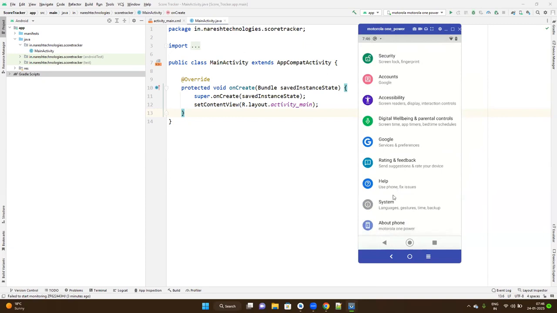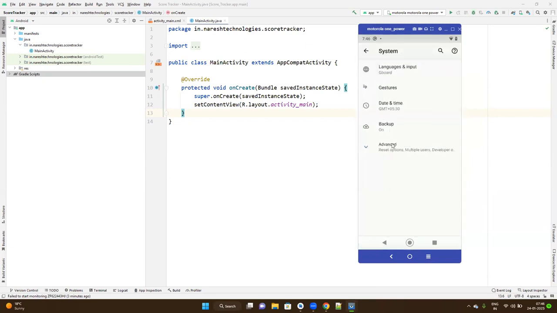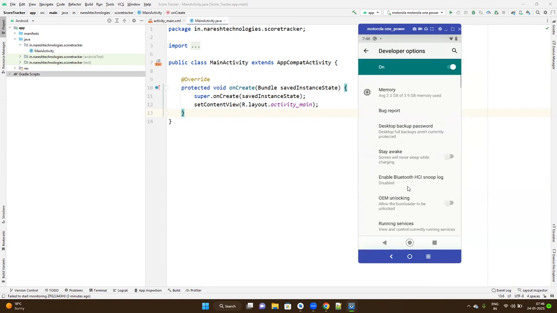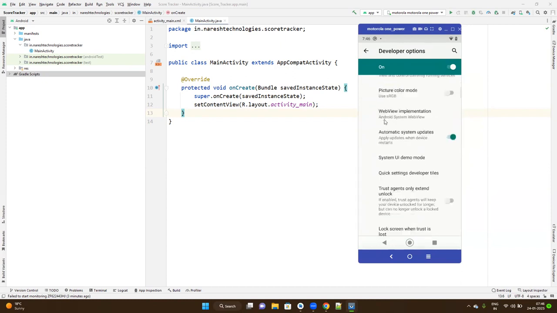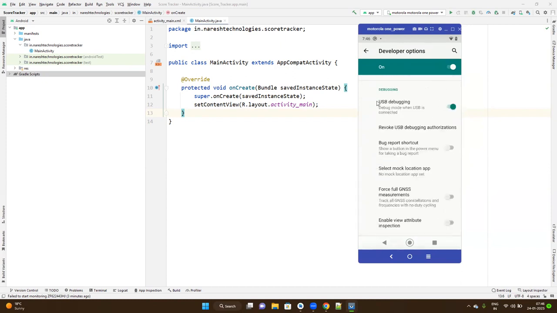If you now go back under the system, you'll find advanced options. Now our second destination is developer options. You jump into it. They will be turned on by default as soon as you tap on build number 7 times. If they are not turned on, you turn them on. Then scroll down a little bit till you find an option called USB debugging.